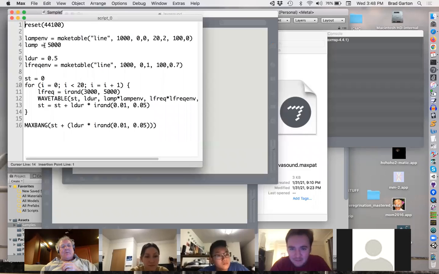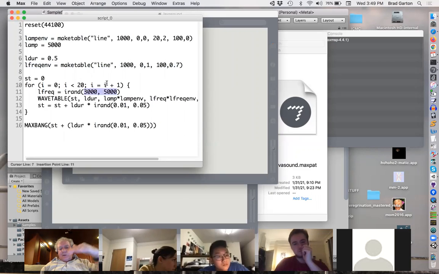What I'm doing is using good old wavetable again, but I'm using a frequency envelope. Remember how I told you could apply this to both amplitude and to frequency? Well, I'm applying it to frequency, and it's going to start out at the pitch that you start with, which is a random frequency between 3,000 hertz and 5,000 hertz. Then over the duration of the note, it's going to go down to 0.7 times that. So we're going to get a kind of sliding, going-down sort of sound.